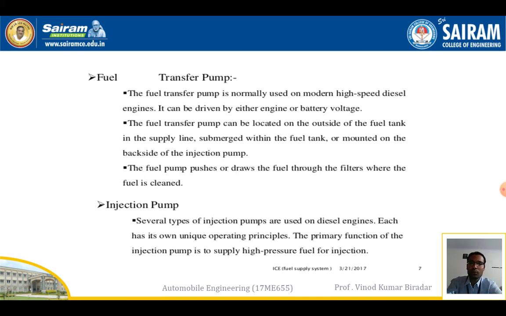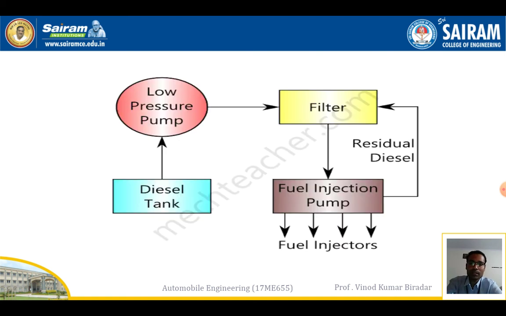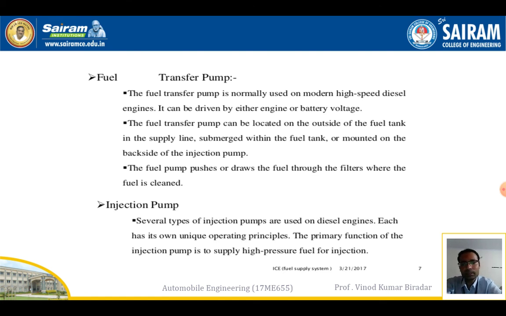The same component is used here, the transfer pump, that is, the fuel transfer pump, which is normally used on modern high speed diesel engines. Some pumps can run with the help of the engine, or some batteries are fixed in the vehicle. The fuel transfer pump can be located on the outside of the fuel tank in the supply line. The fuel pump pushes or draws the fuel through the filters where the fuel is cleaned. As we see in the diagram, it is run by a battery or some engine.